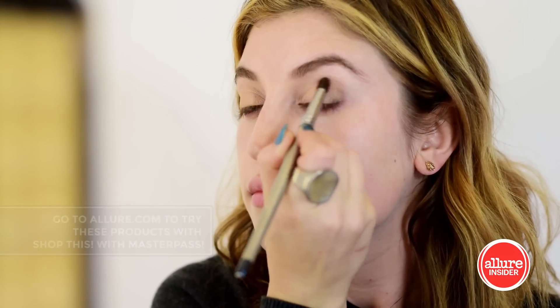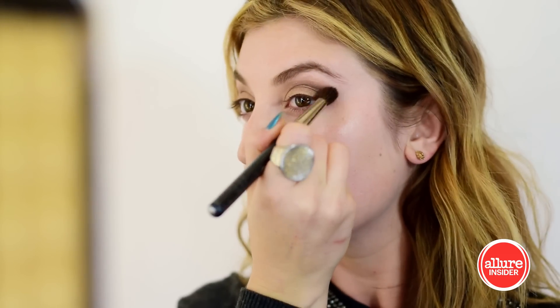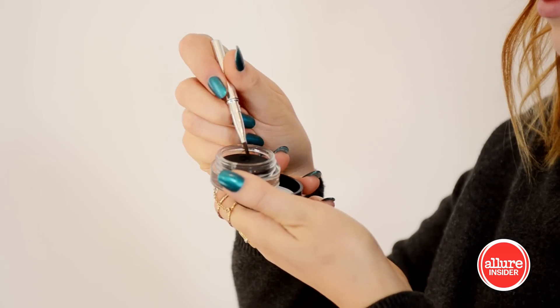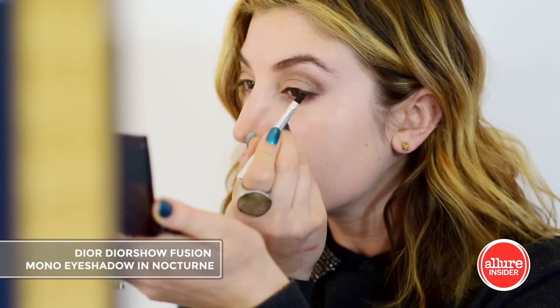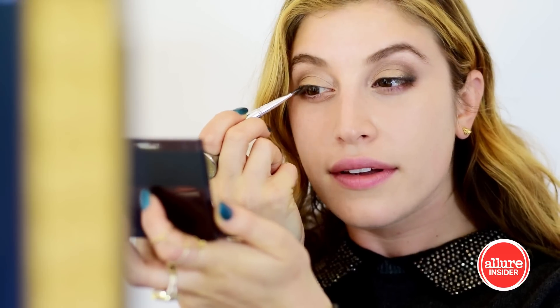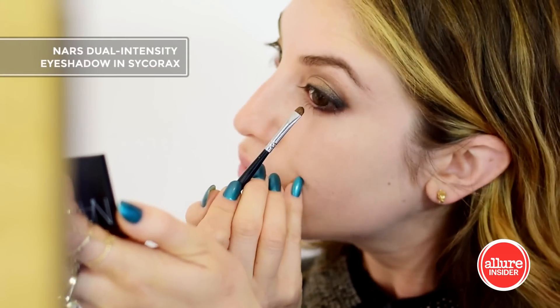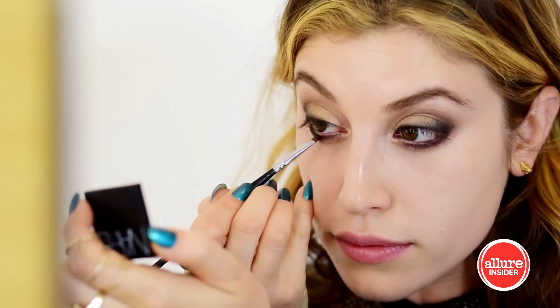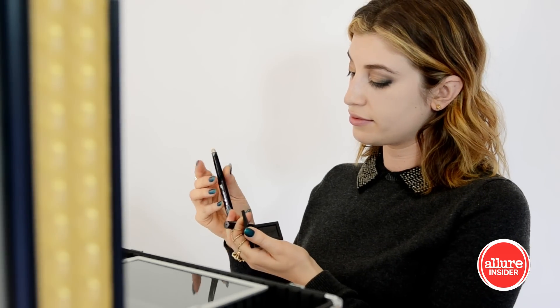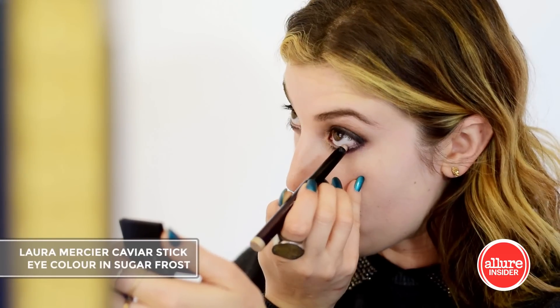To contour, I'm using this chocolate shade on the outside of my crease and then blending inwards using a swiping motion. This cool-tone neutral blends everything together. Dior's fusion mono eyeshadow in Nocturne comes with an angled brush and is a perfect option for defining the lash line. NARS makes this dual intensity eyeshadow in Sycorax, and it adds a bit more drama to the look because I'm smoking out the liner on both the top and bottom lash lines.